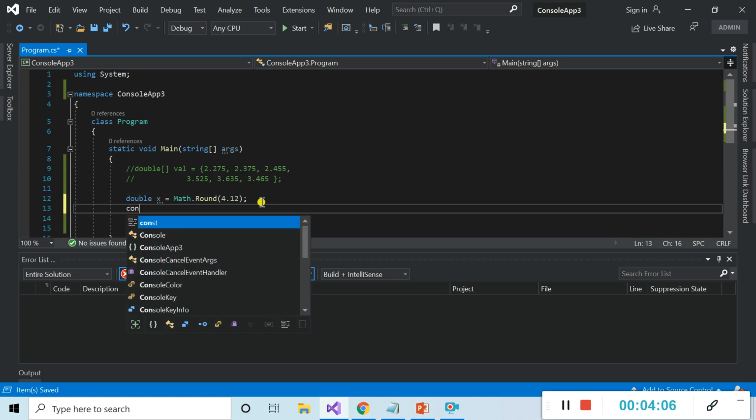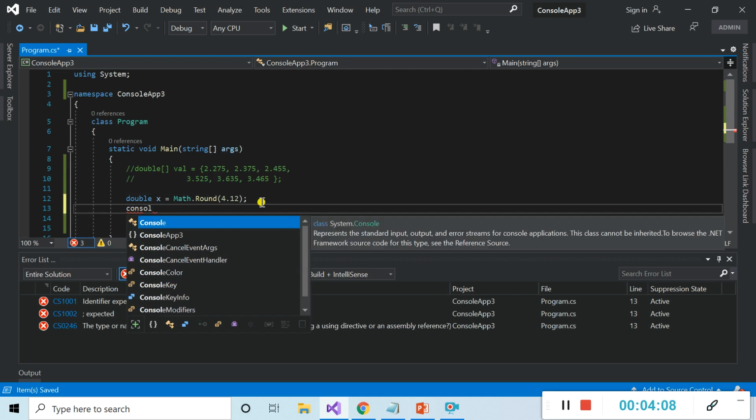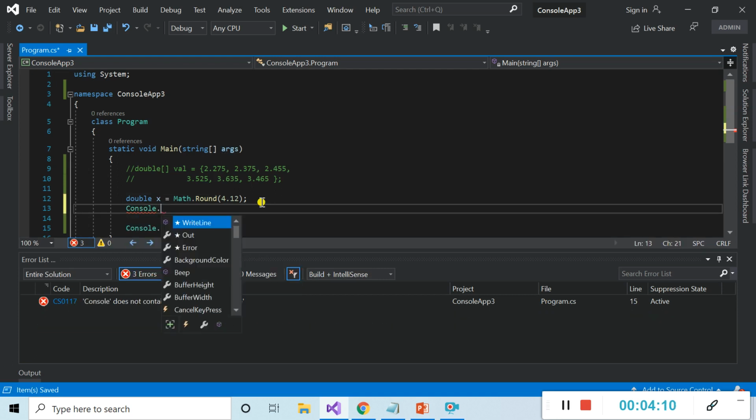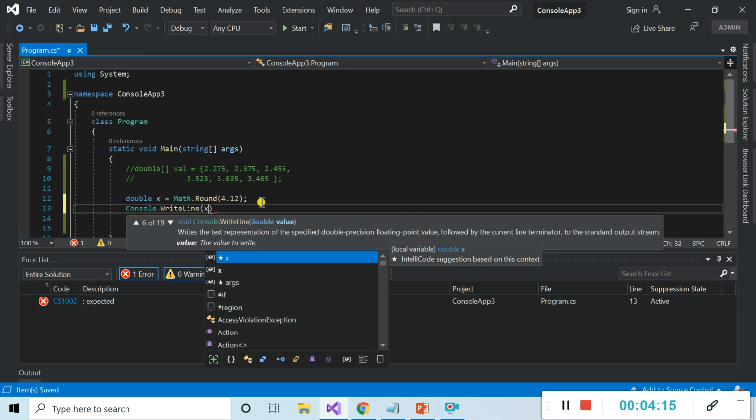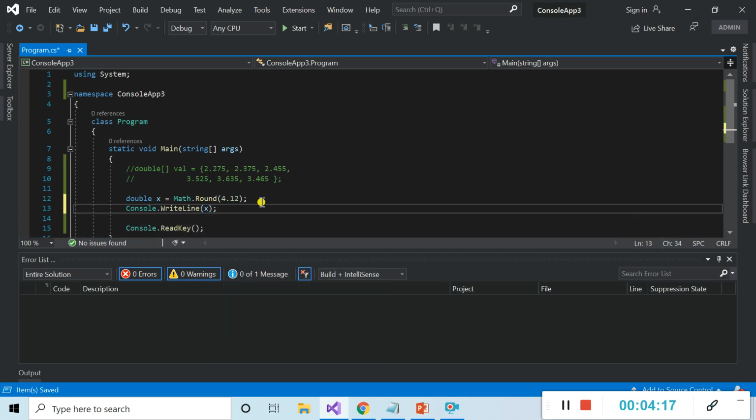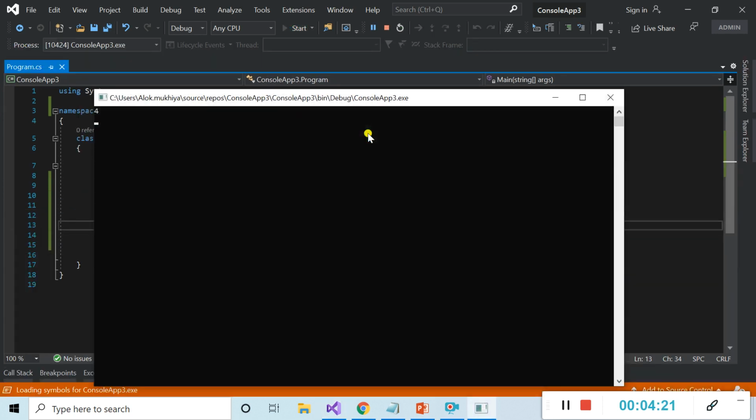We print the value using Console.WriteLine and pass x. Let's see what the exact output will be. So this output should be 4, because rounding the value 4.12 gives 4.